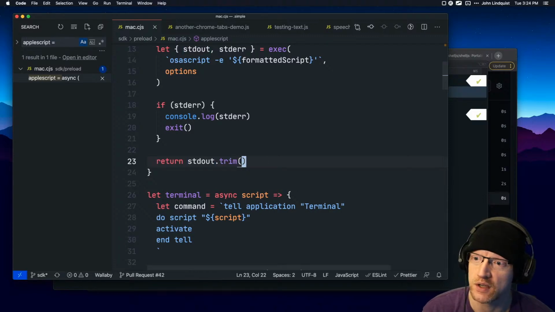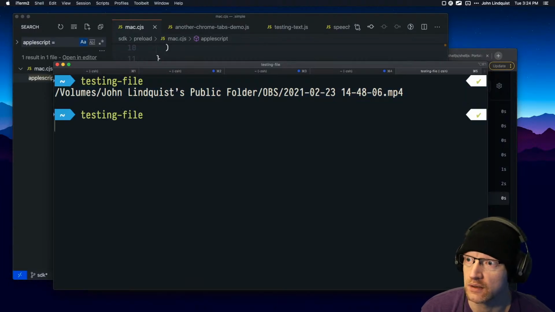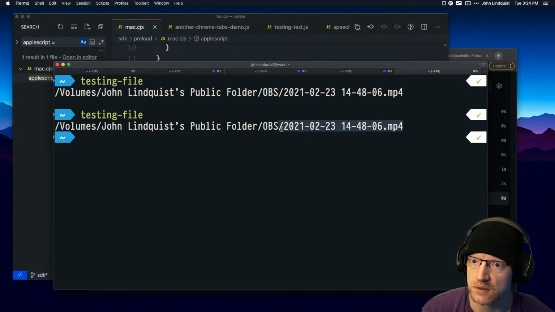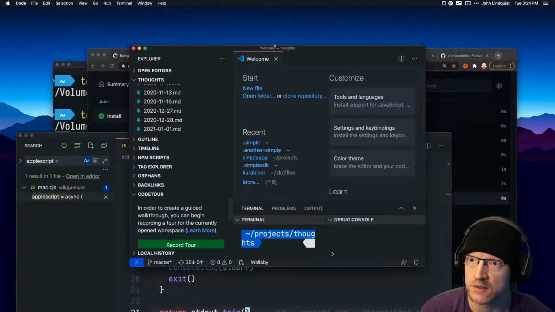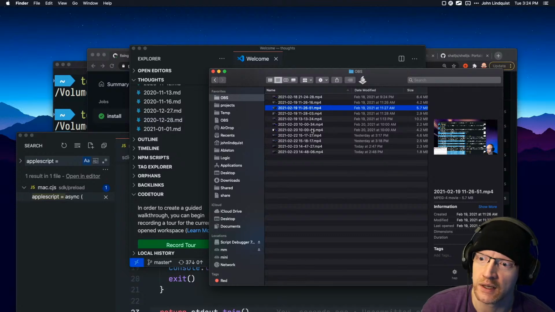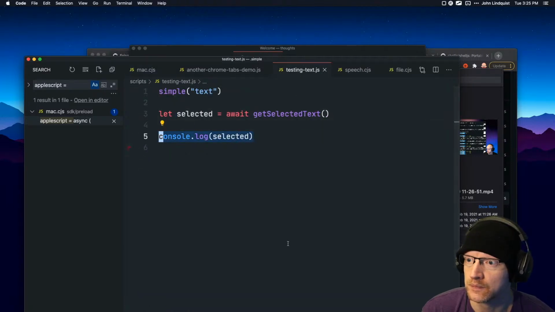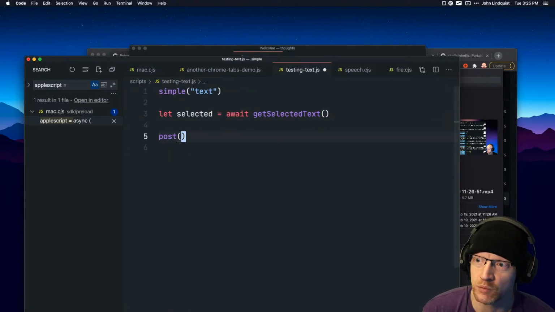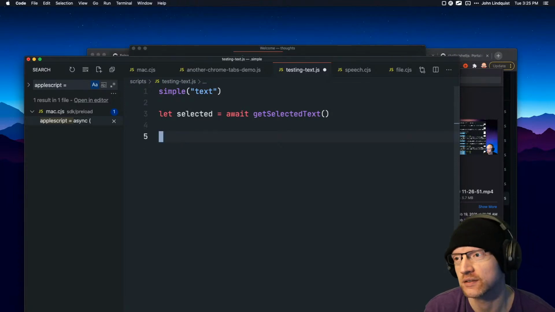But trimming JSON shouldn't matter, so I think I can just get away with that. Try it again. Yeah, that works. I like the idea here for get selected file is you can select a file in Finder, whether it's an image you want to upload or whatever. And once that's selected, it's part of a script and you can do whatever you want with it, because you could post it somewhere, or you could use some sort of NPM library to format it, or any of those things.